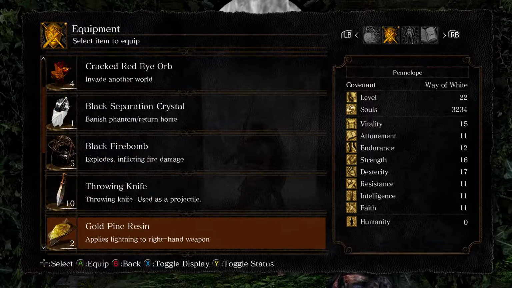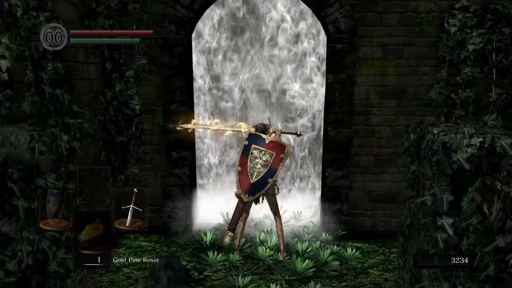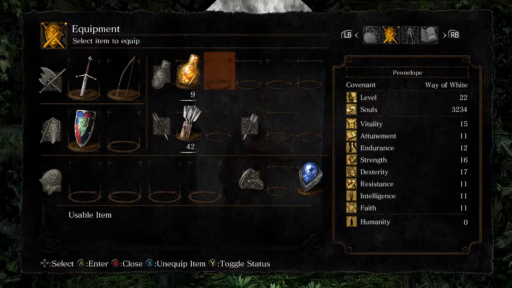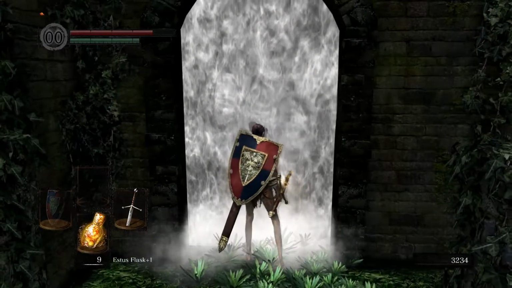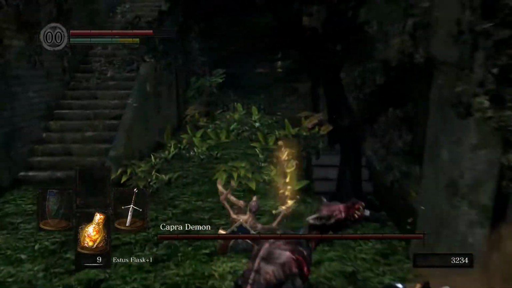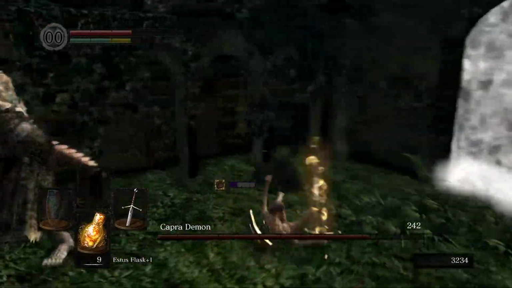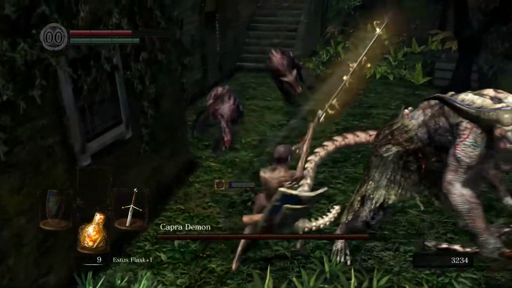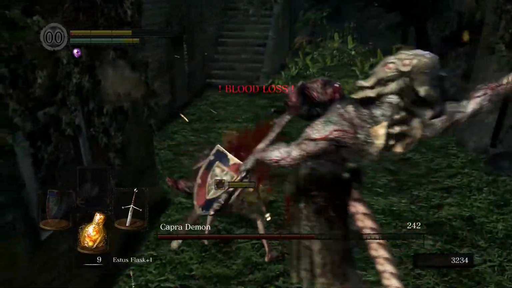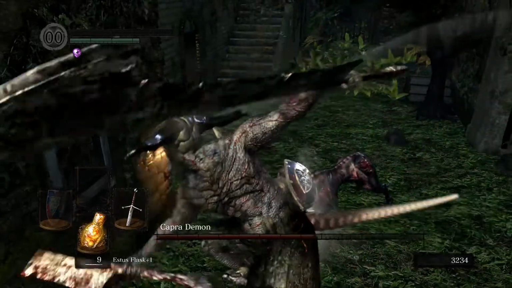So what we're going to do, we're going to apply the gold pine resin, and then we're going to go in. Alright, let's go. Ow. Okay, we should... Oh, yep, there's that stun lock.